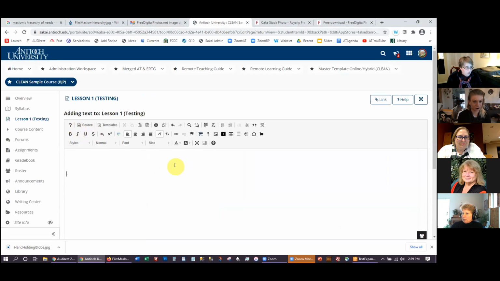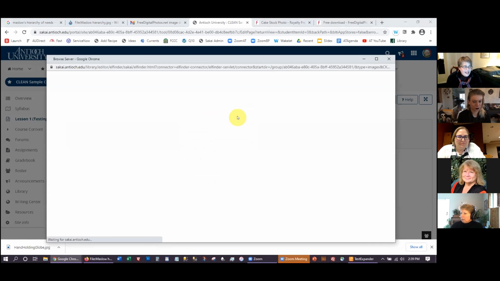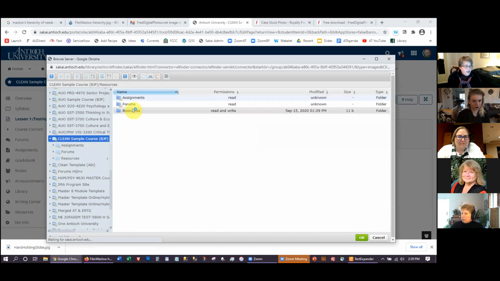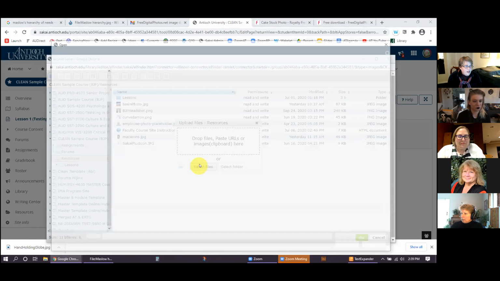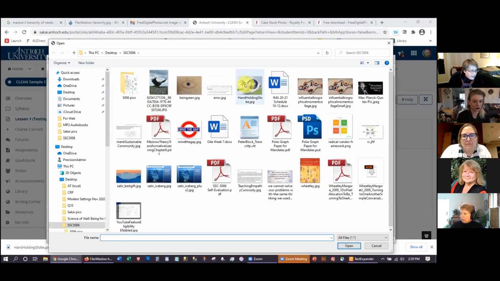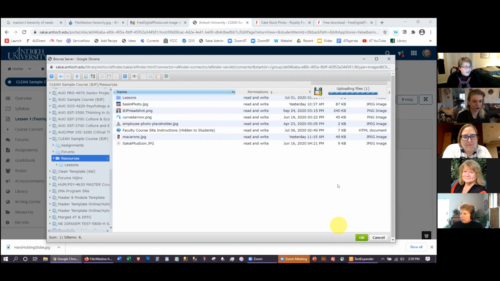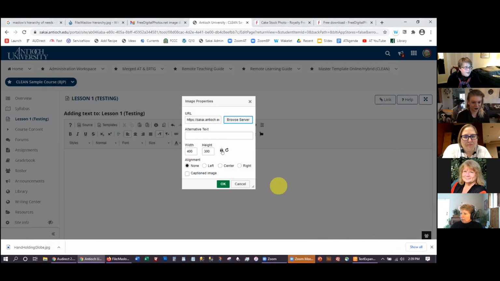This time, when you add the image, you click your image icon, you have to go through the browse server process. And that just means you open your Sakai course folder and you go into the resources where you want this folder to land. And then you click on this disk icon to select the file that you just downloaded. And hand holding globe is right here. It uploads it. And when it's done, it highlights it blue and you just say, okay. Same thing. Make sure that there's an alt text.